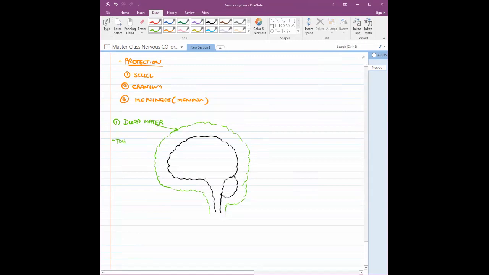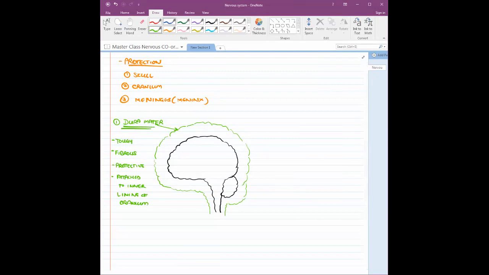But now how is this? You are going to see that this is going to be really, really tough. This is going to be fibrous. Next, this is going to be protective in function. And how is it, guys? It is going to be attached to the inner lining of the cranium. That is how your dura mater is going to be, guys. That's it. First thing.